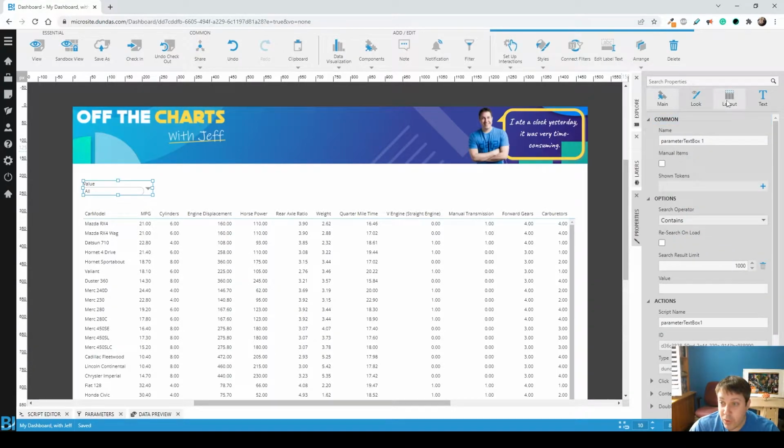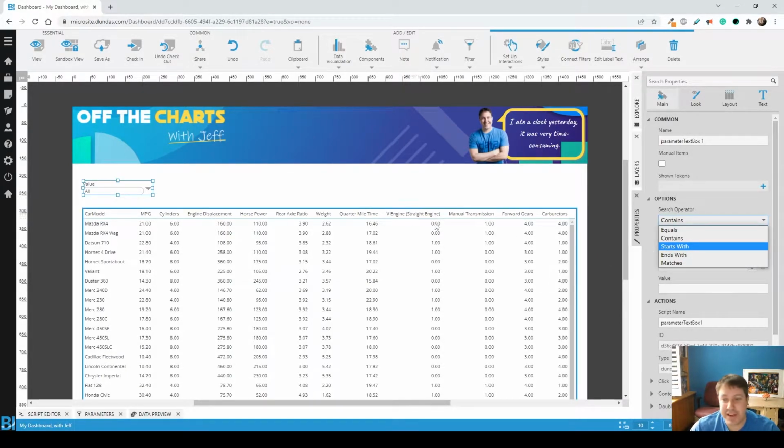But did you know that there's different search operators that you can allow? So you can actually tell it, does it equal, does it contain, start with, end with, etc. Now, one thing that's kind of cool is that you might want to give the ability to change this to your users. So let's do that. I'm going to build a sample where we can actually allow the user to choose how they want to search while they're looking at it.